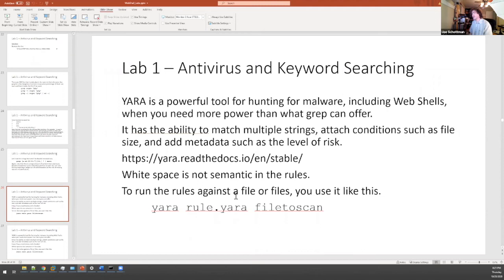One unfortunate thing is it doesn't let you say just run all my Yara rules. So if you've got 20 different Yara rules that you want to run against a single file or a file system, you have to have something that loops through and does that for you rather than just being able to do it conveniently from the command line.